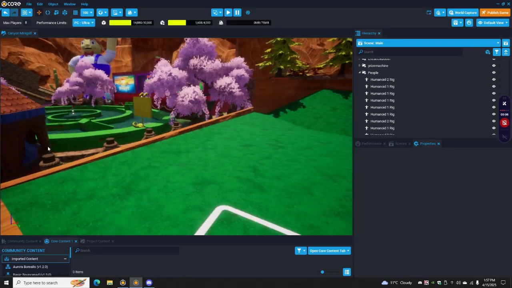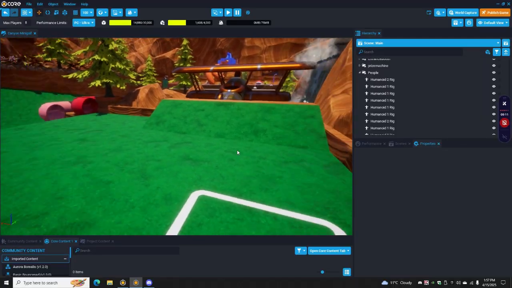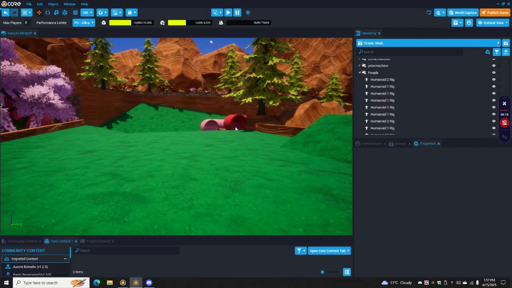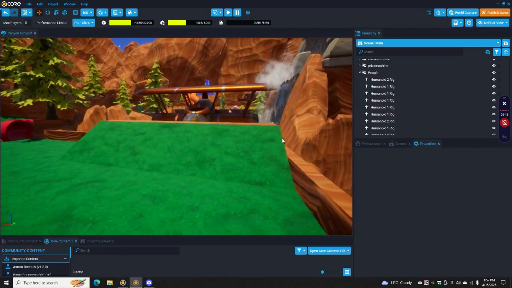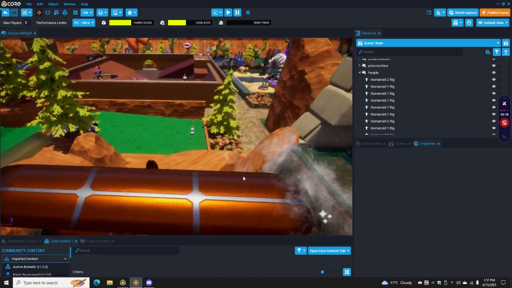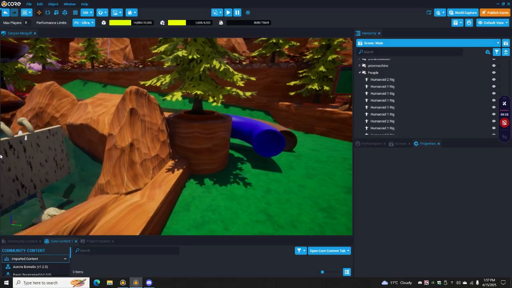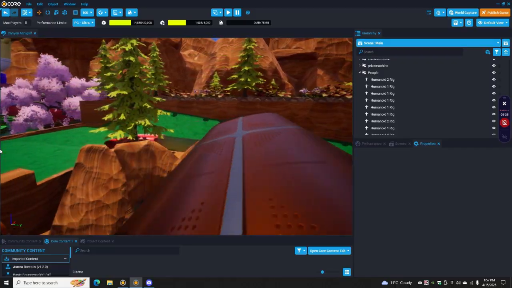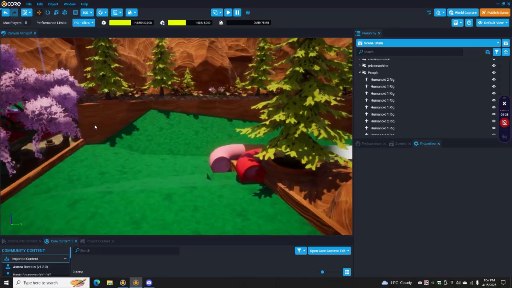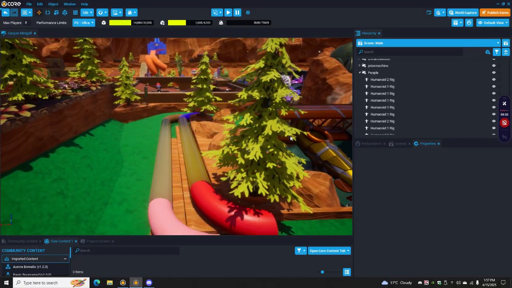Then our next hole is right here, right at the start of, or the end of hole 8. So this one, we have two different pipes to make it around to the hole. We also have this ramp. We could go straight over the plane towards the hole. And then we also have our wall here that you could bounce off and then make your way towards the hole that way.